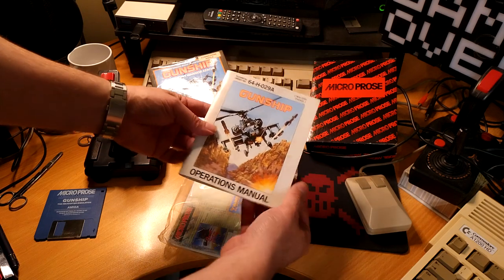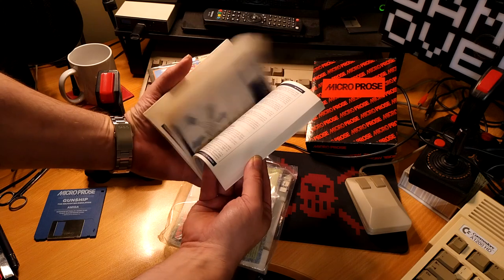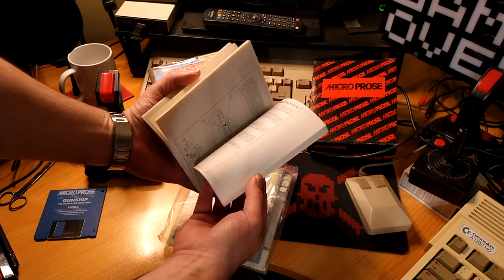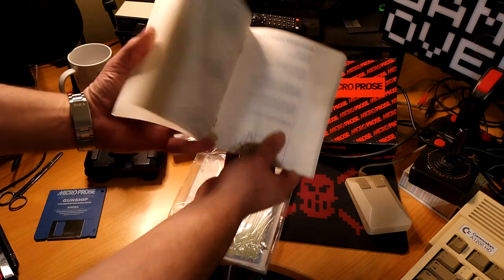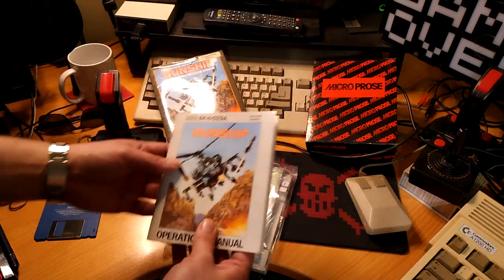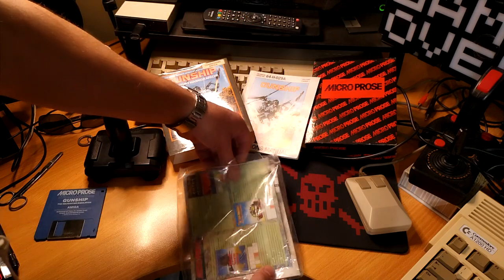There we go. There's the operations manual. I assume that might form part of the copy protection. I honestly can't remember, but that was a done thing back in the day. Anyway, very cool. We'll keep that out because I'm sure it forms part of the copy protection. Let's just see what else we got in the box.